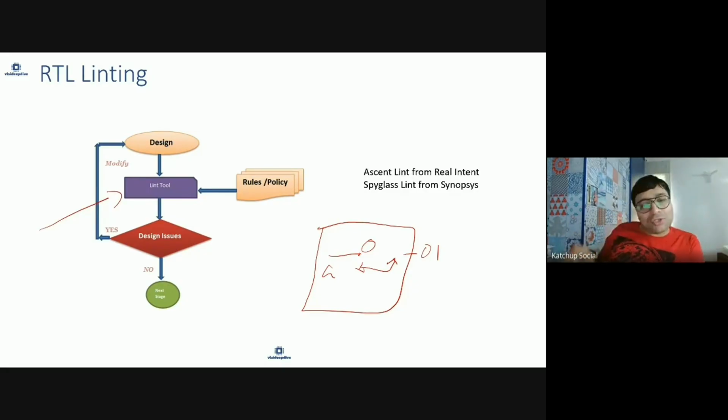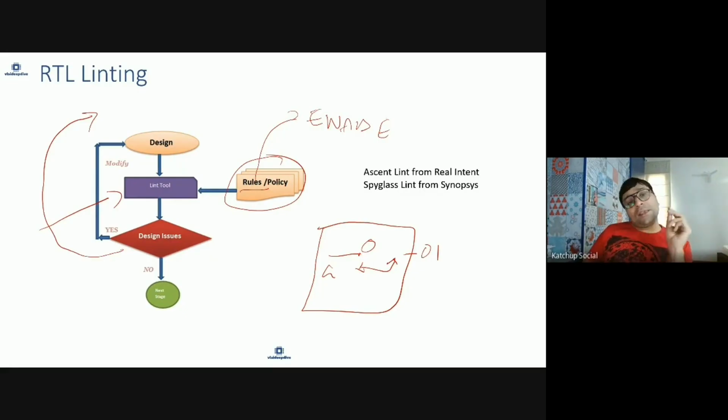It can catch them just by reading the RTL based upon the rules or policies you have defined. For example, you have told it that whenever ports are not connected, show me that problem in my design. That is the rule that you want to enable. Then your linting tool will check that rule and flag if there are design problems you can fix. So linting is the fastest way to identify bugs, problems, and issues in the design.